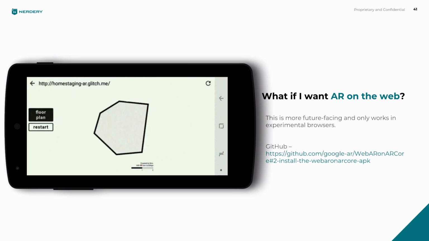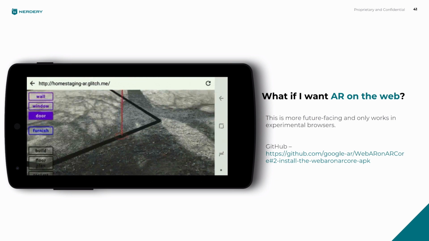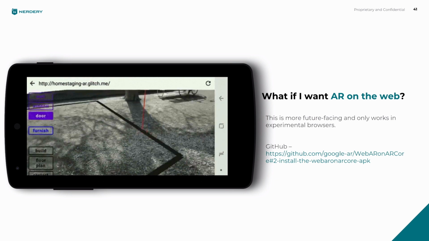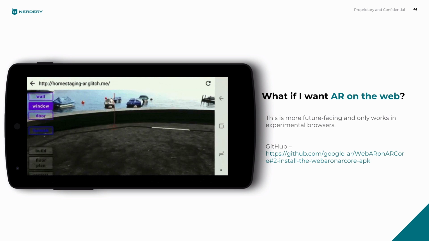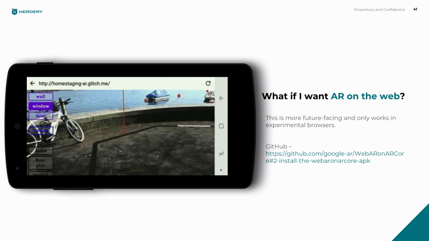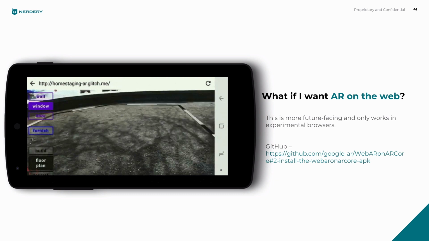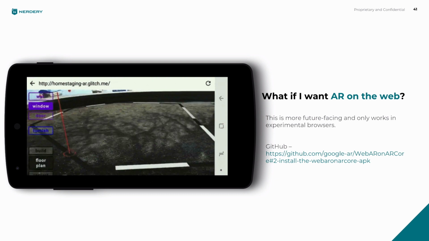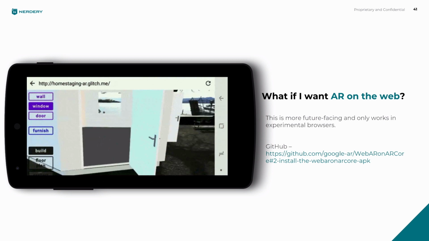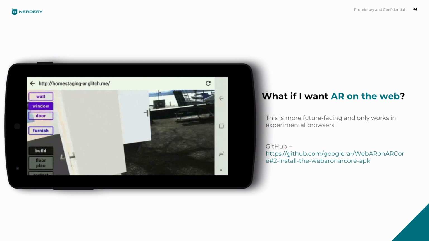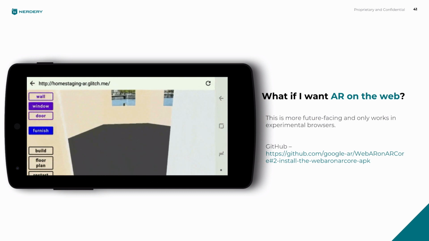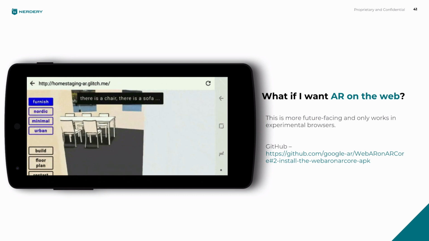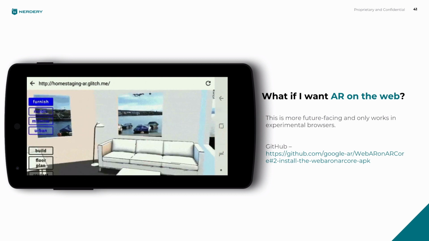Last platform I'd want to talk about that isn't Android would be the web. This is kind of cool. This is something that is live on the web right now, that URL up at the top. You could just go there and try this out. It's pretty cool. This is something somebody built to stand up a virtual building in the real world and toss some furniture in there. I think it's super, super awesome. It's especially cool that they did it on the web.